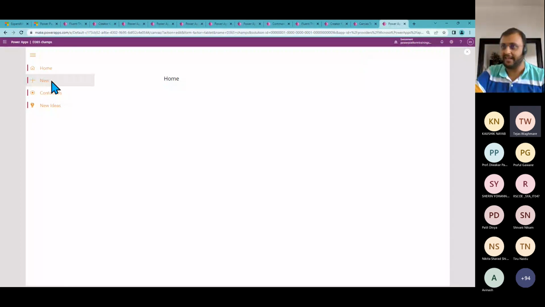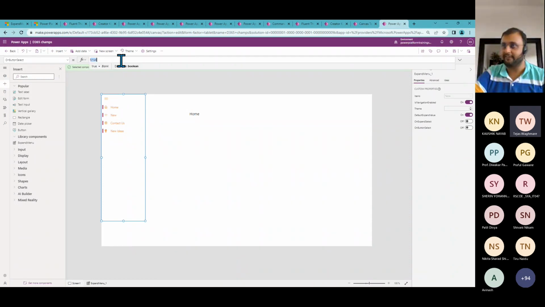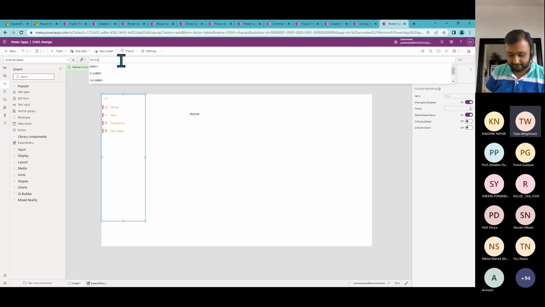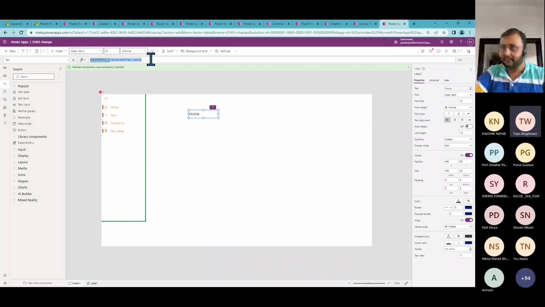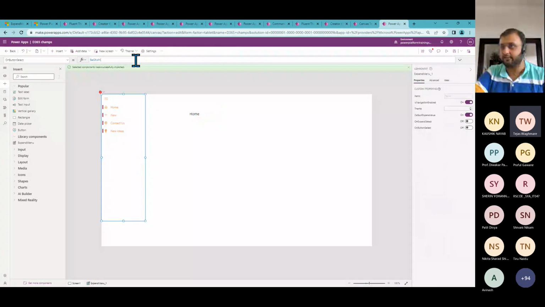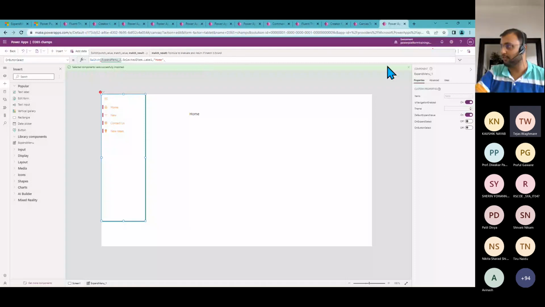Now when I'm playing the application and clicking on new, we can see that this action is clicked. Based on this value, we can write up our action. So on button select, I will write one switch expression, and inside that, let's take the value of what is being clicked. If it is home, I want to perform some sort of action over here.